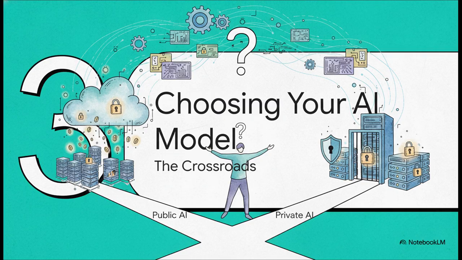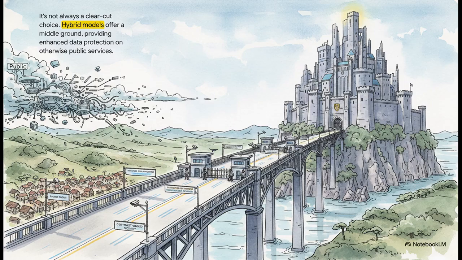Okay, so we've laid out the two main paths. The crucial question now is, how do you decide which one to take? You're standing at a crossroads, really, and the right choice depends completely on matching the right tool and the right level of security to the specific job you're trying to do. Now, the good news here is that it's not always a simple black or white choice.